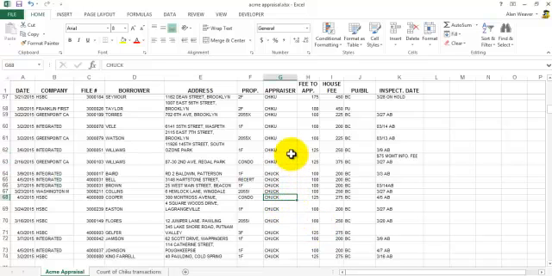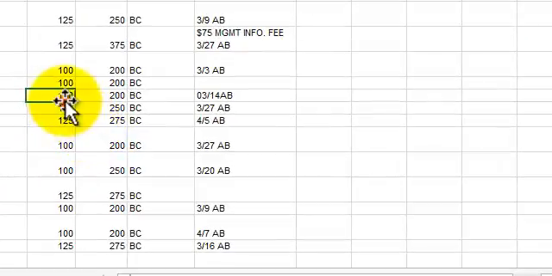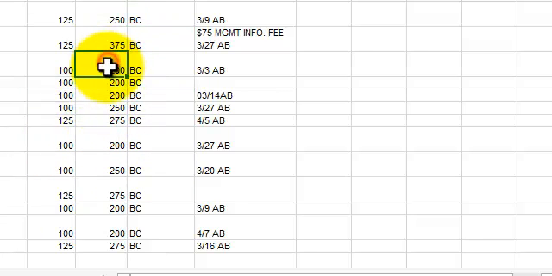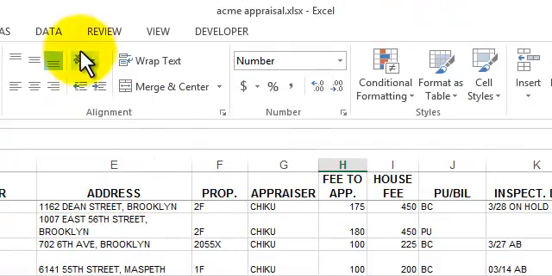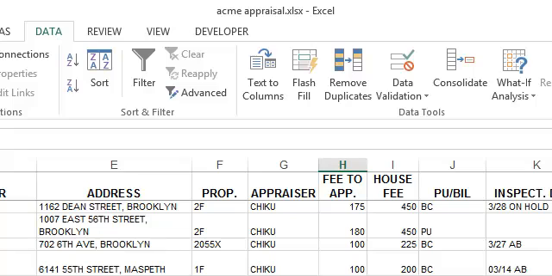Next step here, we want to find out two different things. This is an appraiser. They're going to get a check for this month. We're also going to find out what we made every month. We have columns H and I. And so we're on the data tab. And if you go to the far right, it says subtotal. We're on that ribbon, that toolbar.